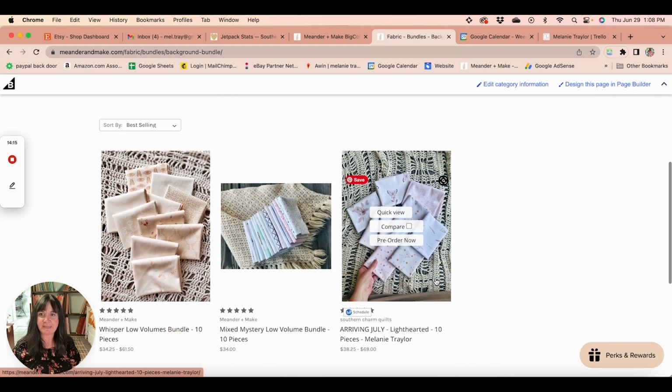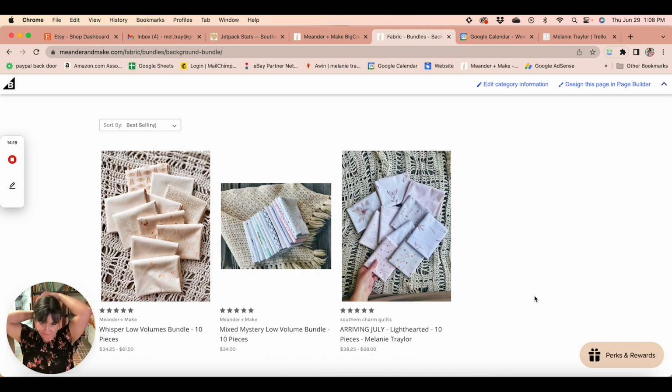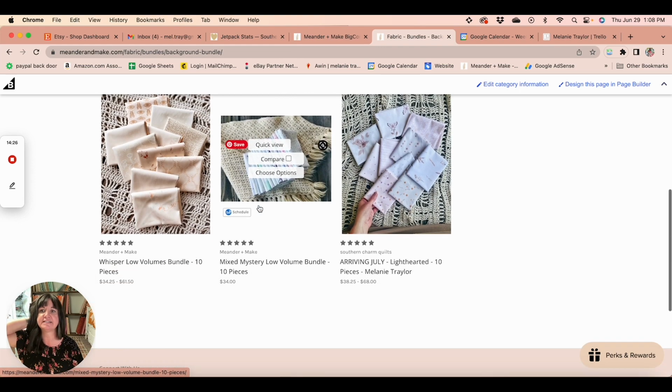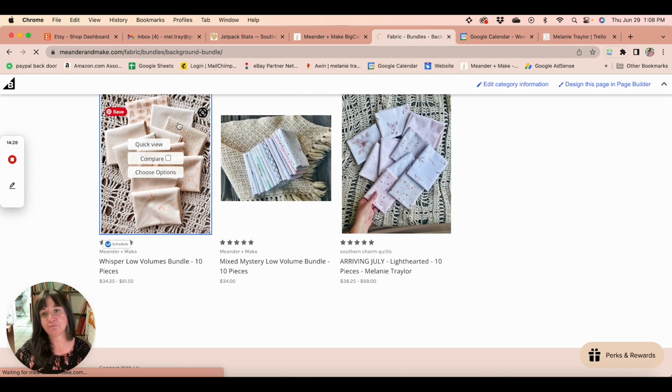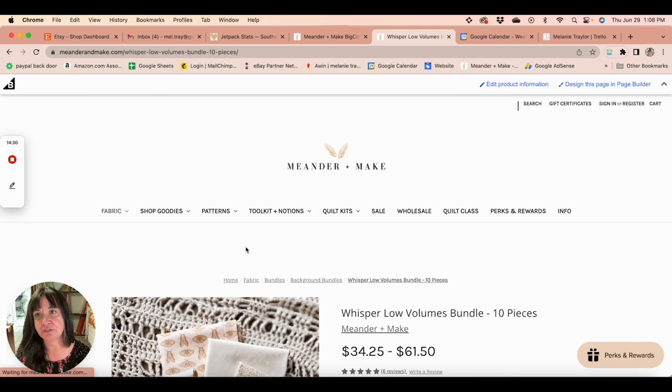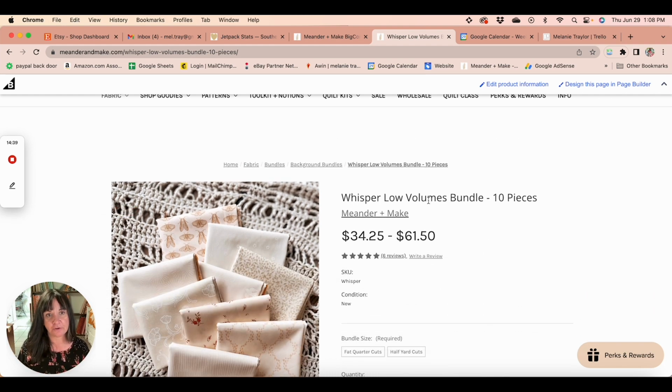We keep up these backgrounds. Every now and then we're out of stock, but most of the time, as soon as we're out of stock, we'll make up some more. But I want to show you, oh, we don't have any balance in stock. So let me show you this one first, Whisper. Again, this bundle changes all the time. Every time it runs out of stock, I have to come up with some more fabrics and make a new one.